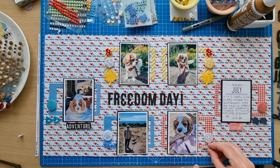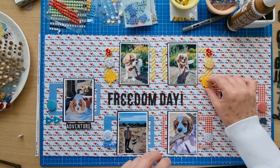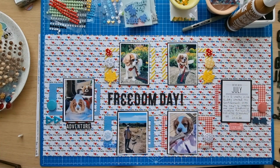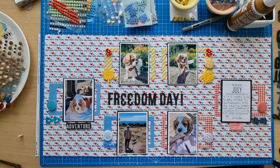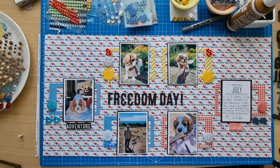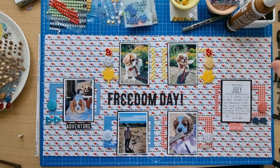Do I want to centre that? I think I will centre that. Just because that one fills the gap, I think I'm just going to centre that one, because obviously it's not going to fill the gap. Pop these down, they've got a little bit of foam sort of piece on them already. They are quite sticky, so pop that down. The little doggy, make sure it's facing the right way, not upside down or anything. And then this one with the paws going upwards, I think, because they're all going upwards, so stick that there.